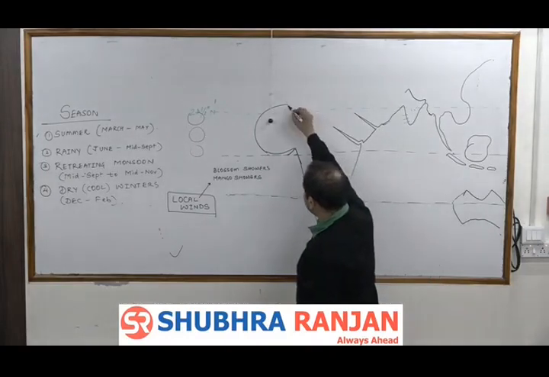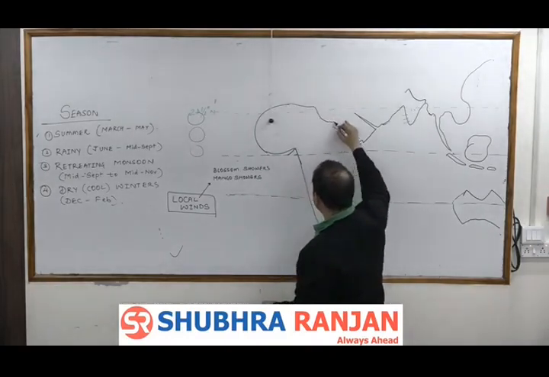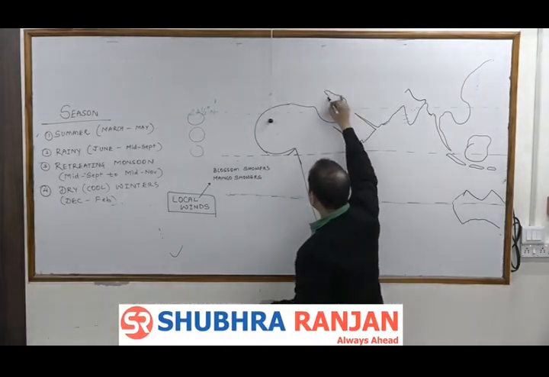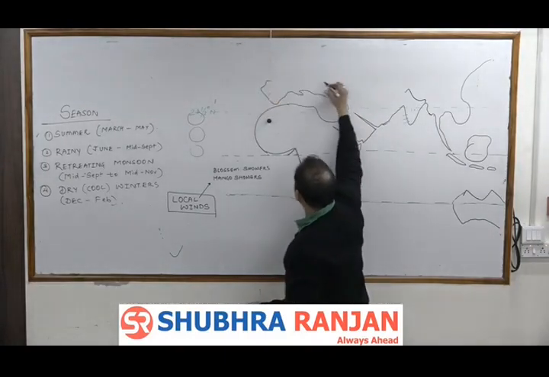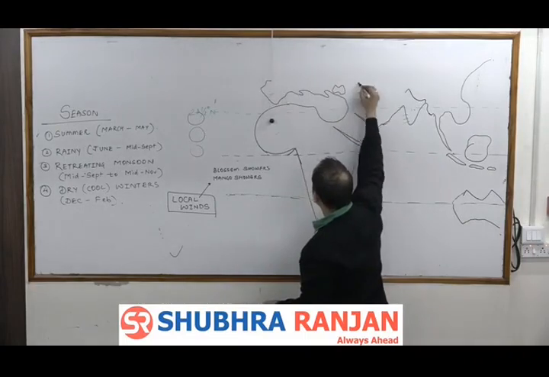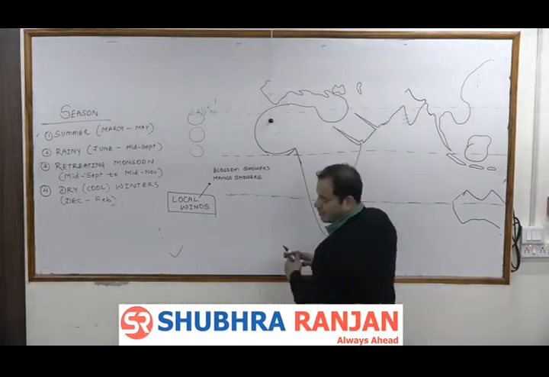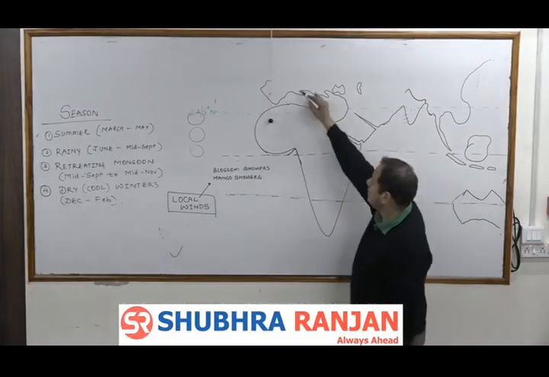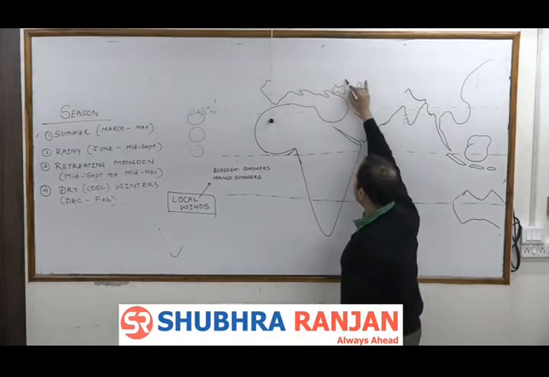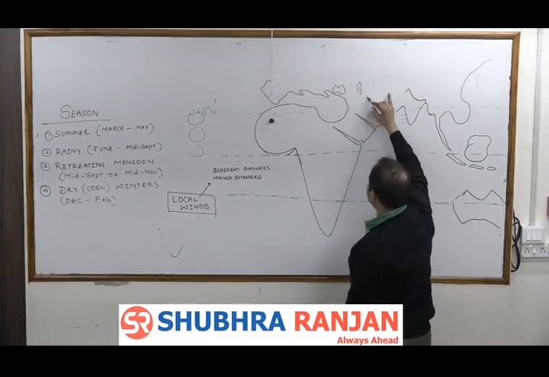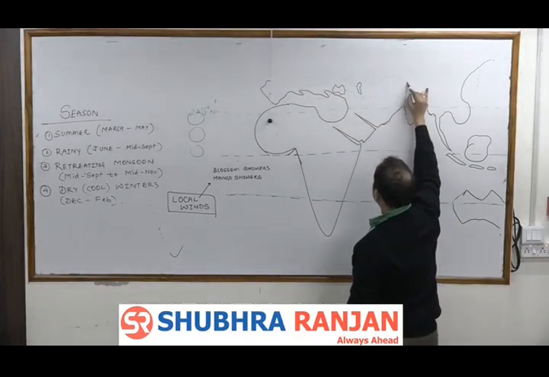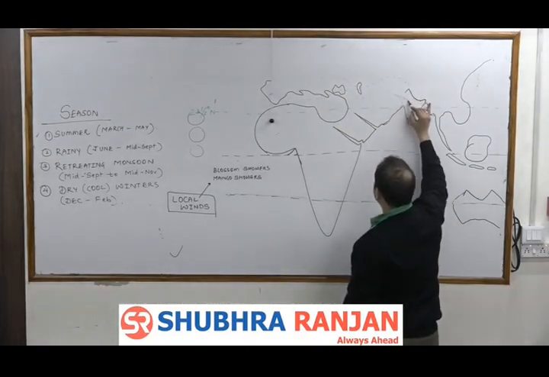There is a wind which blows in the upper atmosphere, which is from the Mediterranean Sea, Black Sea, Caspian Sea, and there is a very strong wind which is coming in the upper atmosphere, and this is a jet stream which blows from west to east, and we will call this as westerly jet stream, which due to the presence of Himalayas is bifurcated into two parts.